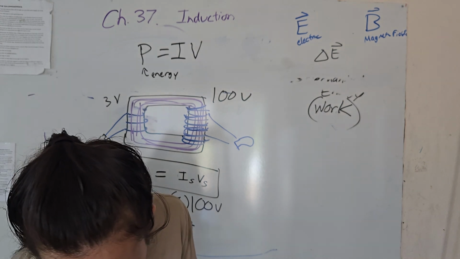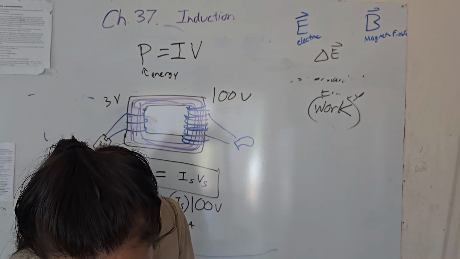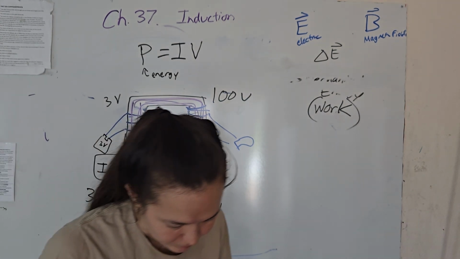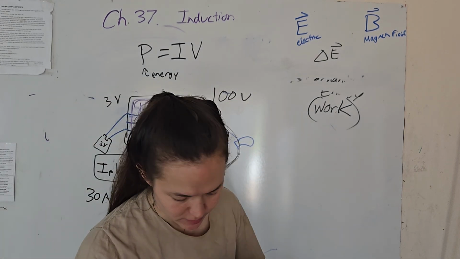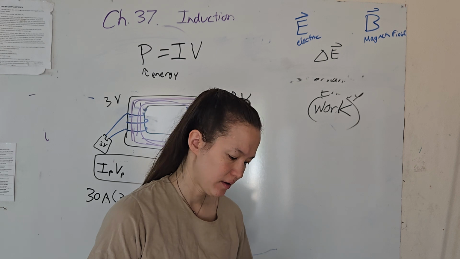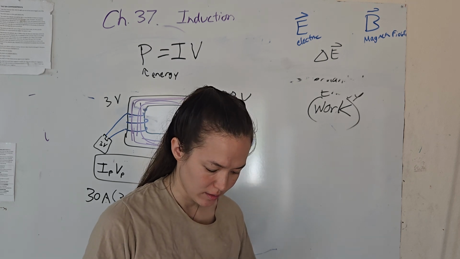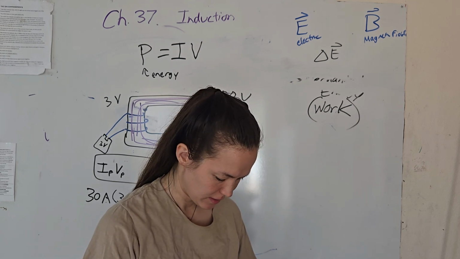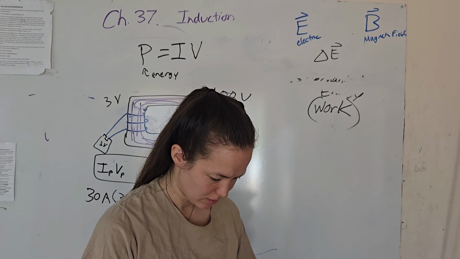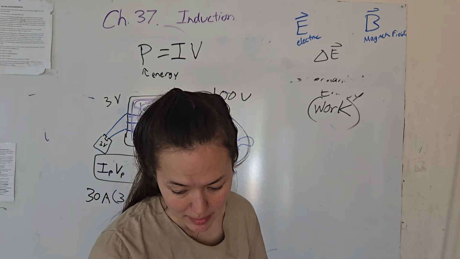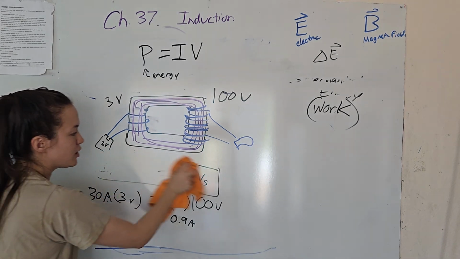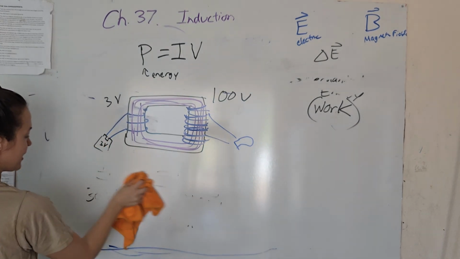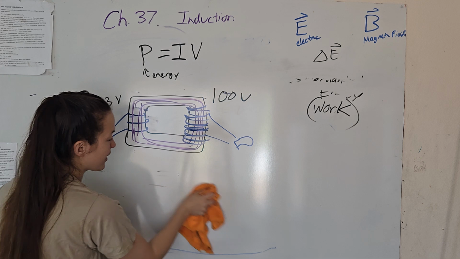Okay. Now we will talk about, let's see, 37.1, sorry, I've got my notes all over the place here. Oh, so now we're going to talk about power transmission. You may have noticed those big, huge transformers that you often see sitting next to massive power lines and things like that.